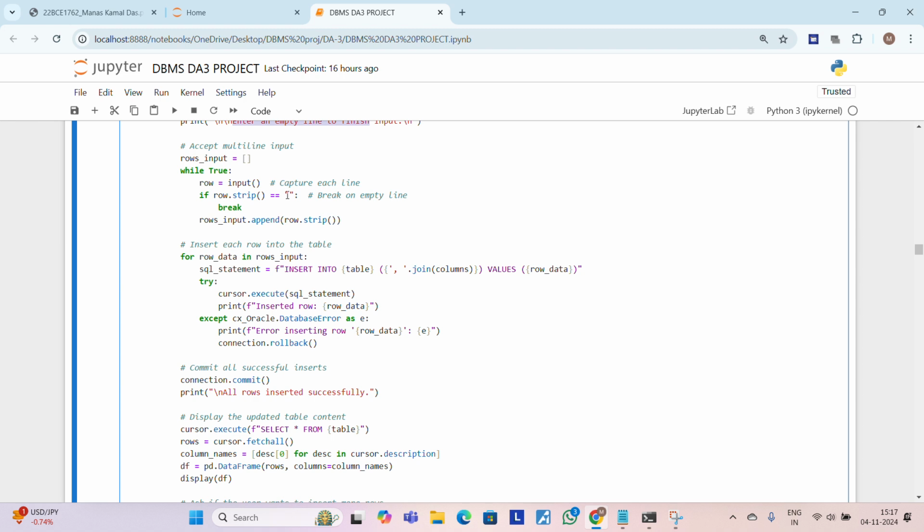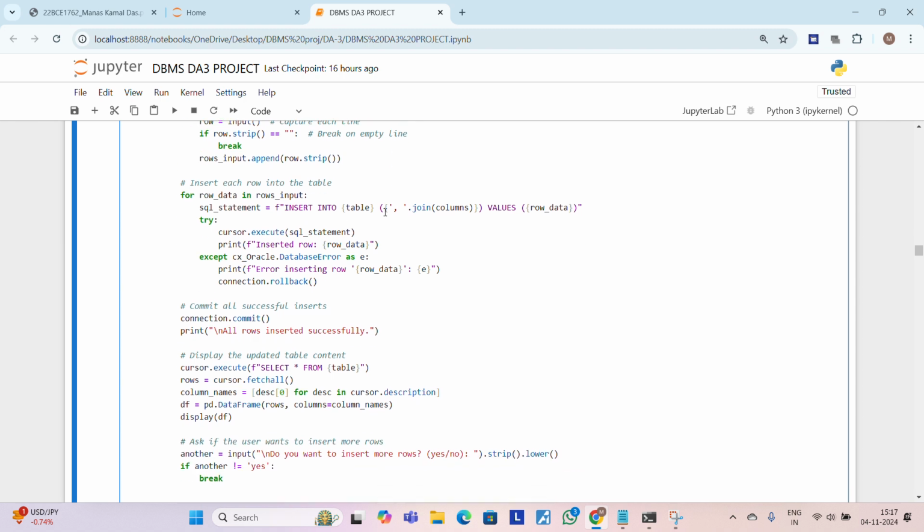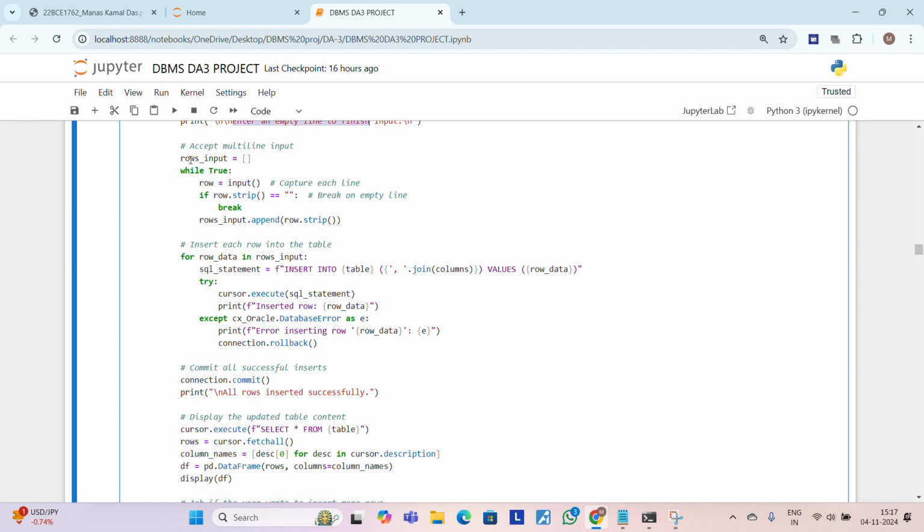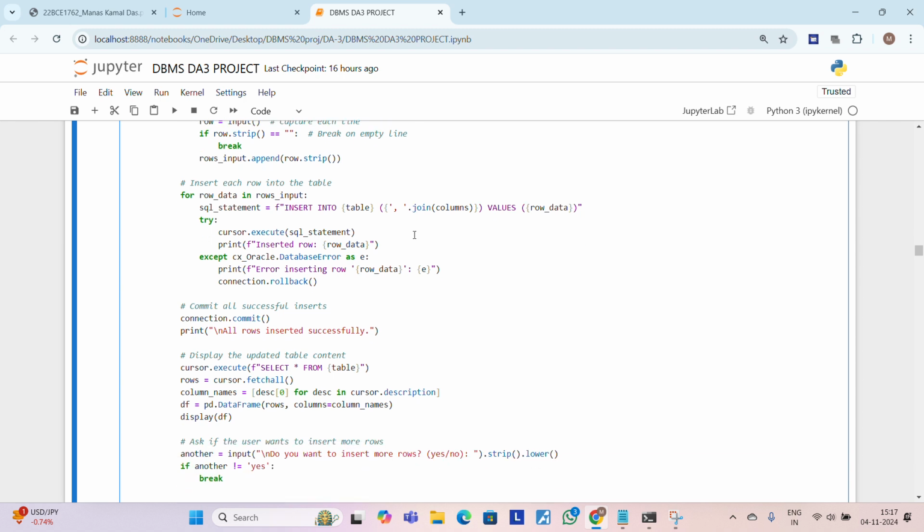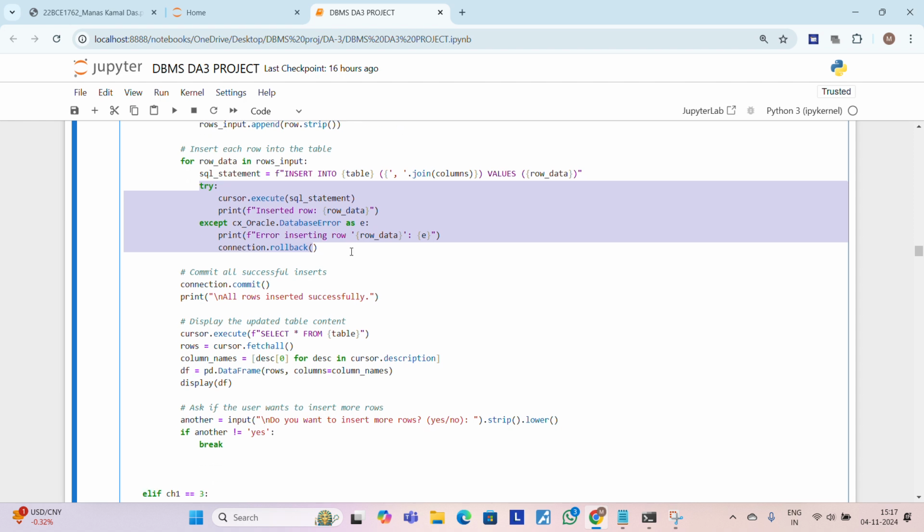If row.strip equals an empty string, that means the user just pressed enter, then it will break. And then it will append each of the inputs the user is giving to the rows input list. For each row entered by the user, it will be inserted in a for loop. Again, I'm using a try except block to handle errors.